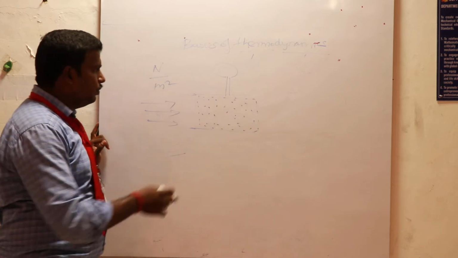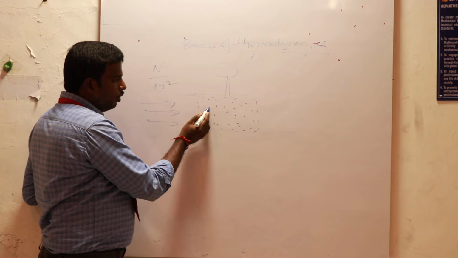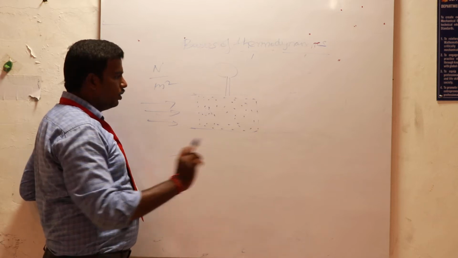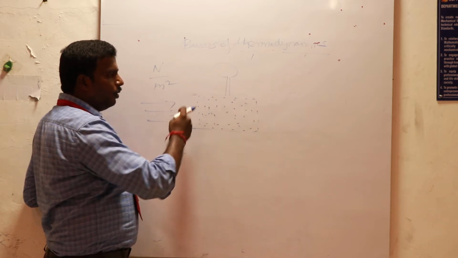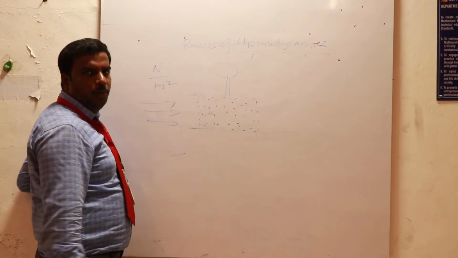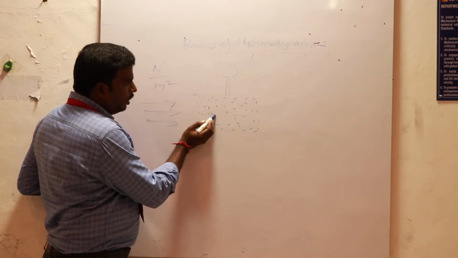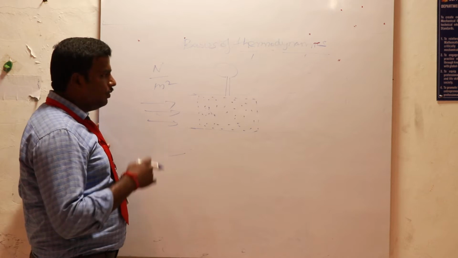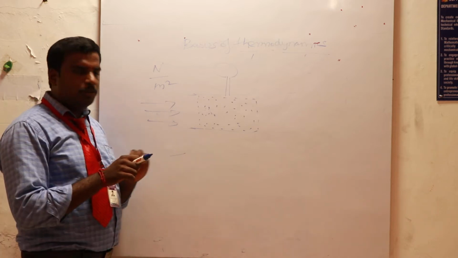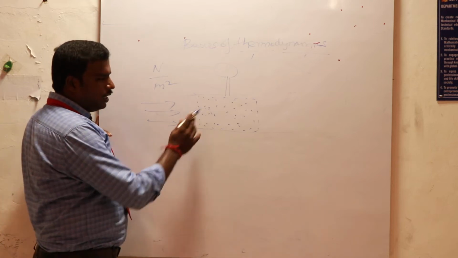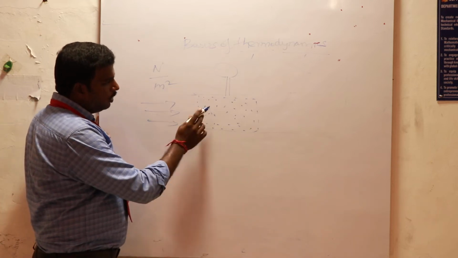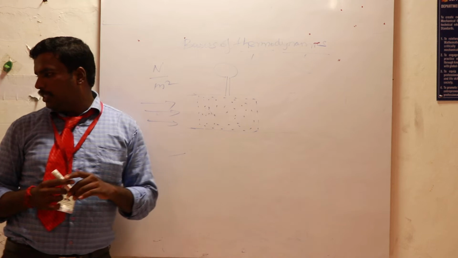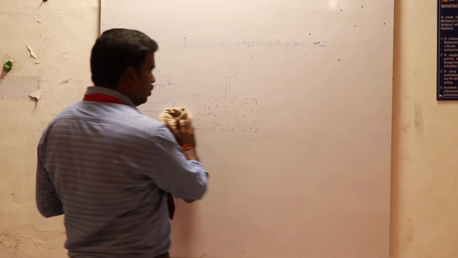So what is felt as pressure? The collision of the molecules at this particular area is felt as pressure. If we study the overall behavior of the molecules, then we call it a macroscopic quantity, and if we study the individual collision of particles, it is called a microscopic study. This is the basic of thermodynamics, and we are going to study classical thermodynamics, which is the macroscopic approach. So we don't consider the study of individual molecules in any system. We study the overall behavior of the molecules. This is the basic difference between the microscopic and macroscopic approach.